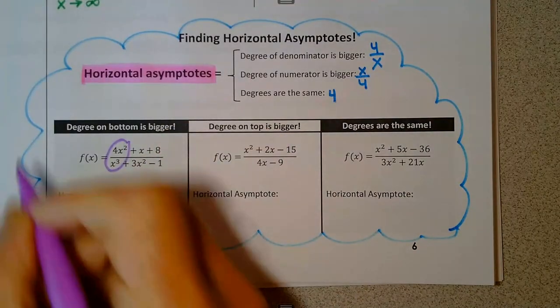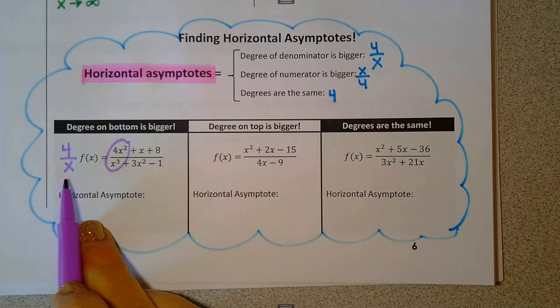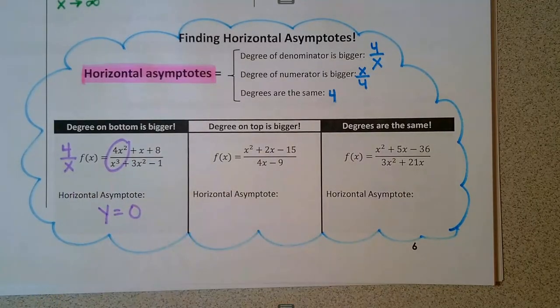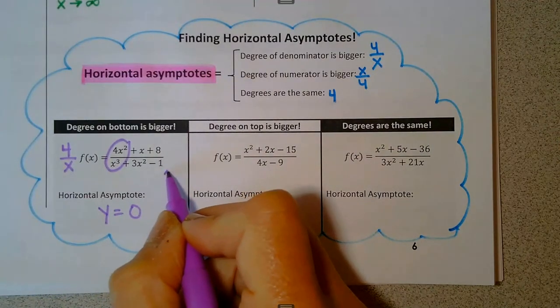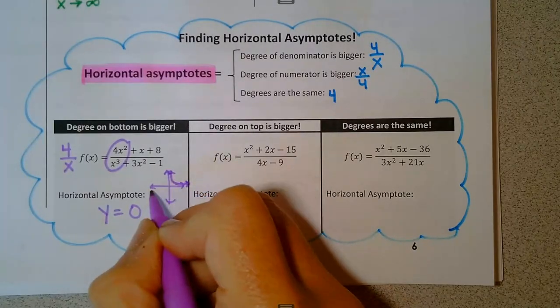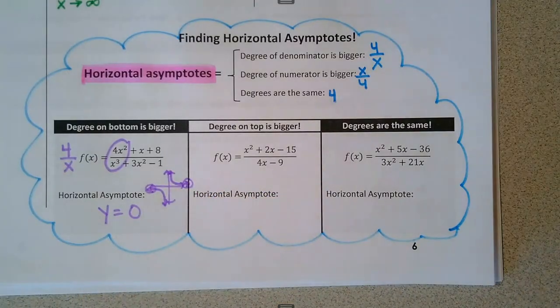So how this works, for this first one, that would be what? 4 over x, okay? And if I divide by infinity, what's my limit? 0. So my horizontal asymptote is just 0. That's going to be like your little graph. You don't have to draw this, but your little graph is going to look like that maybe, and like that. And your little end behaviors are hitting at 0, and that causes that to be a horizontal asymptote.